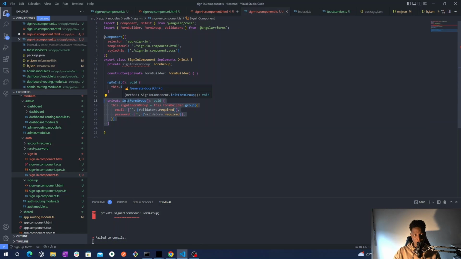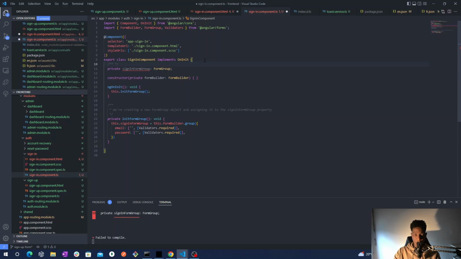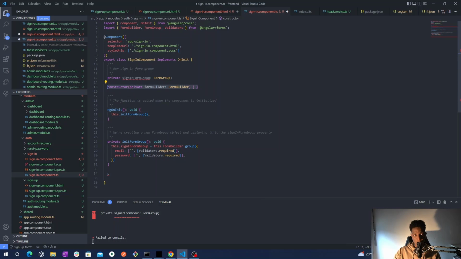Here we will comment everything. Actually generate a comment. Also, yeah, here we also generate a comment. So I assign form group. And then we'll create a method called, let's generate also a comment here for the ngOnInit and the constructor.